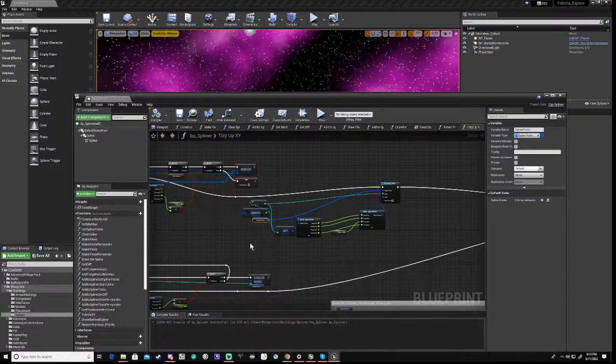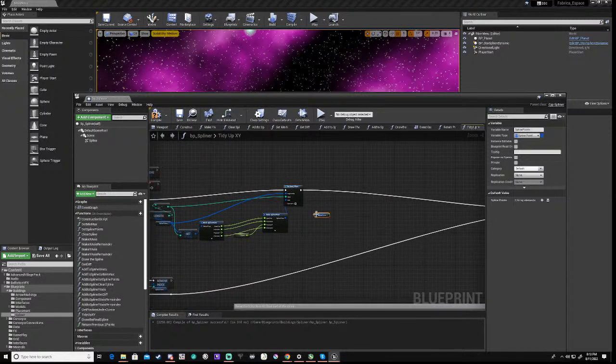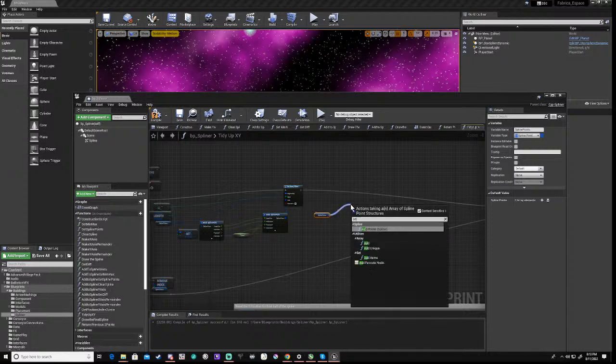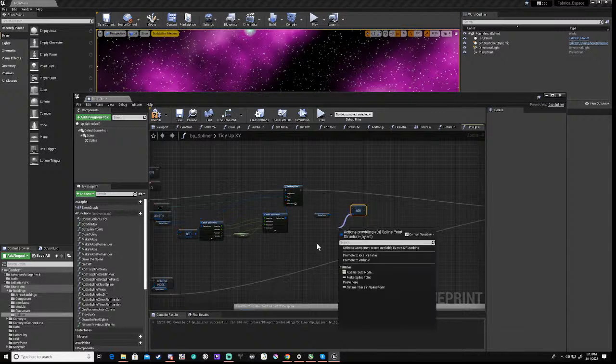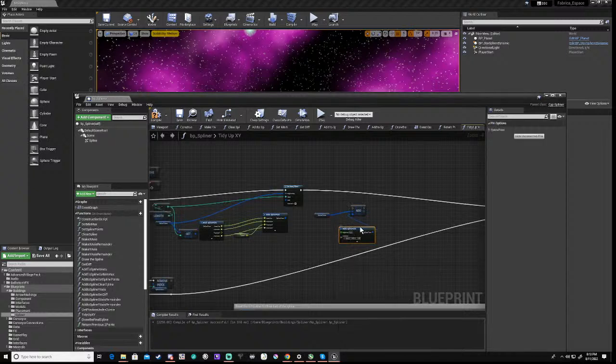So what we do, we're going to add to it. Then we're going to make a spline point, right?